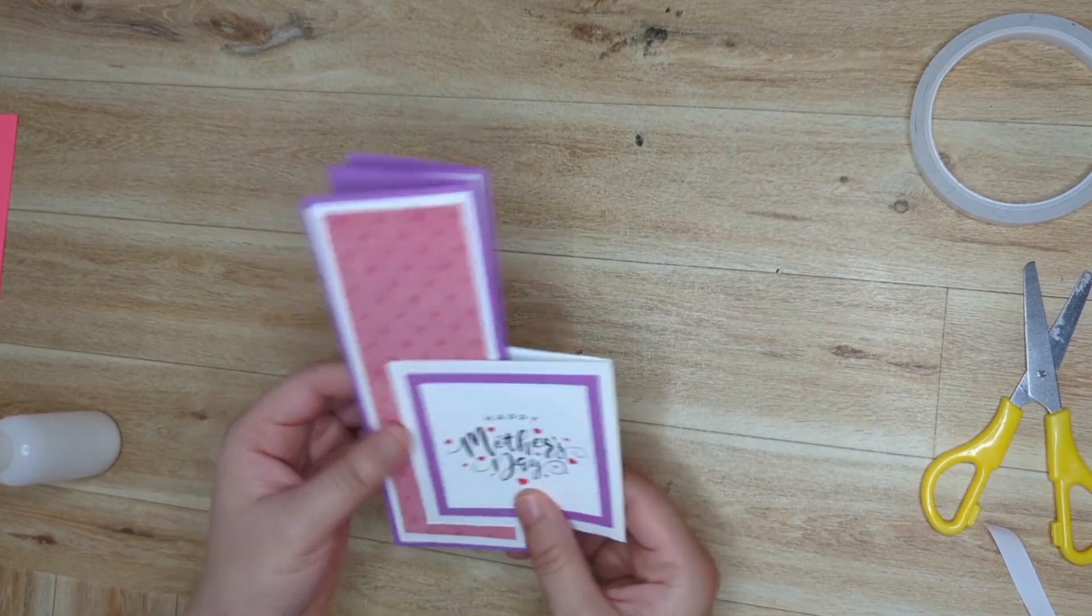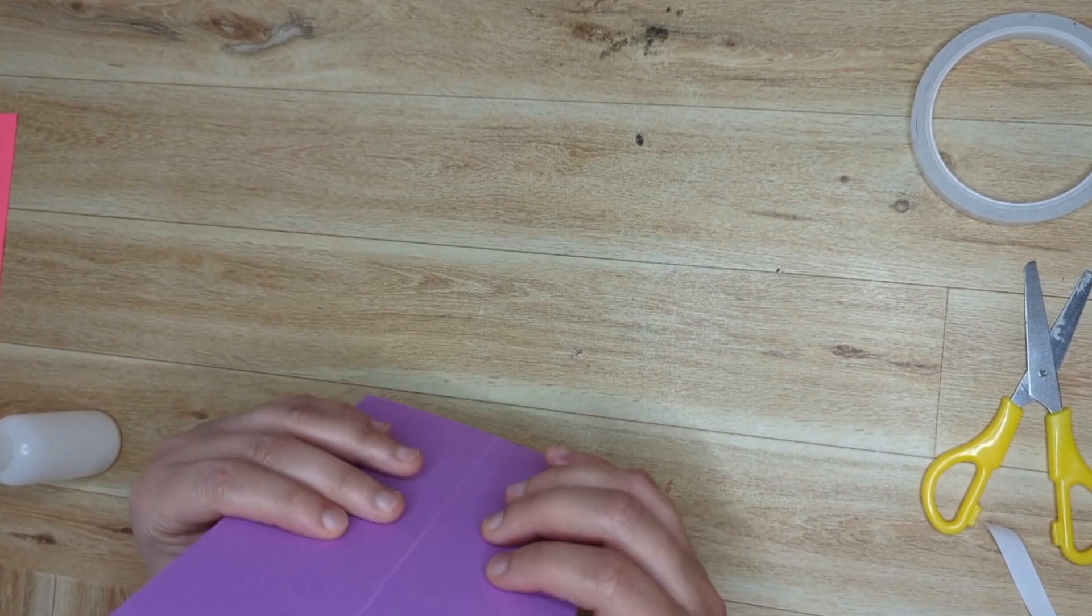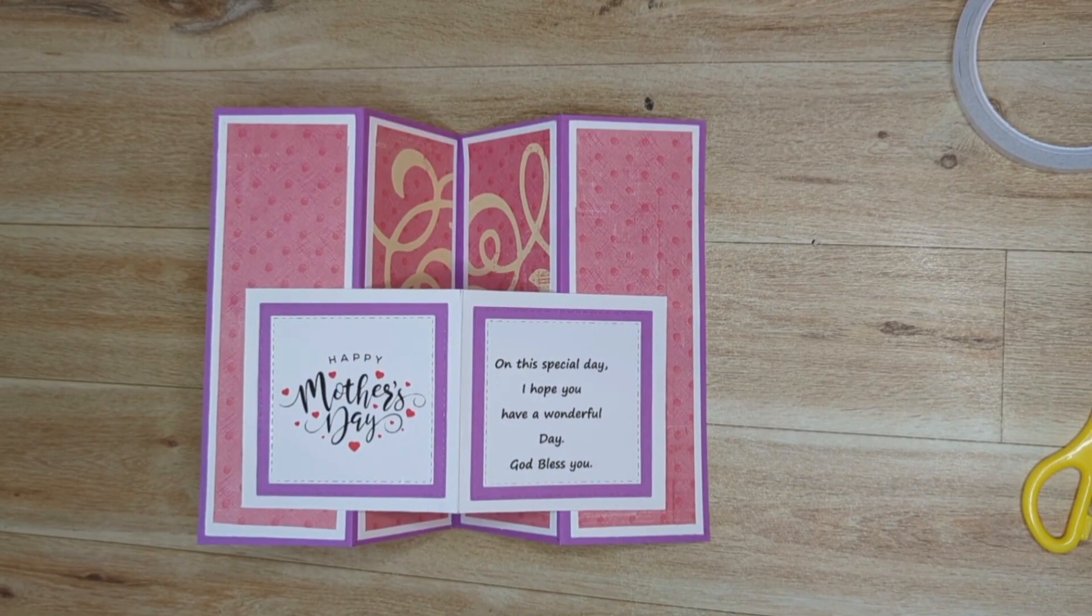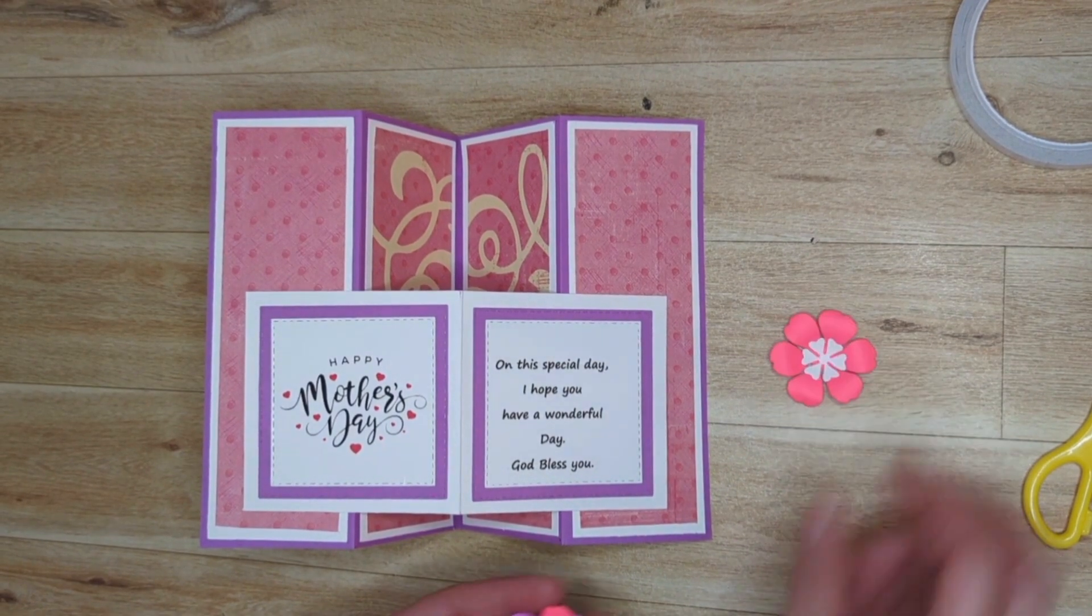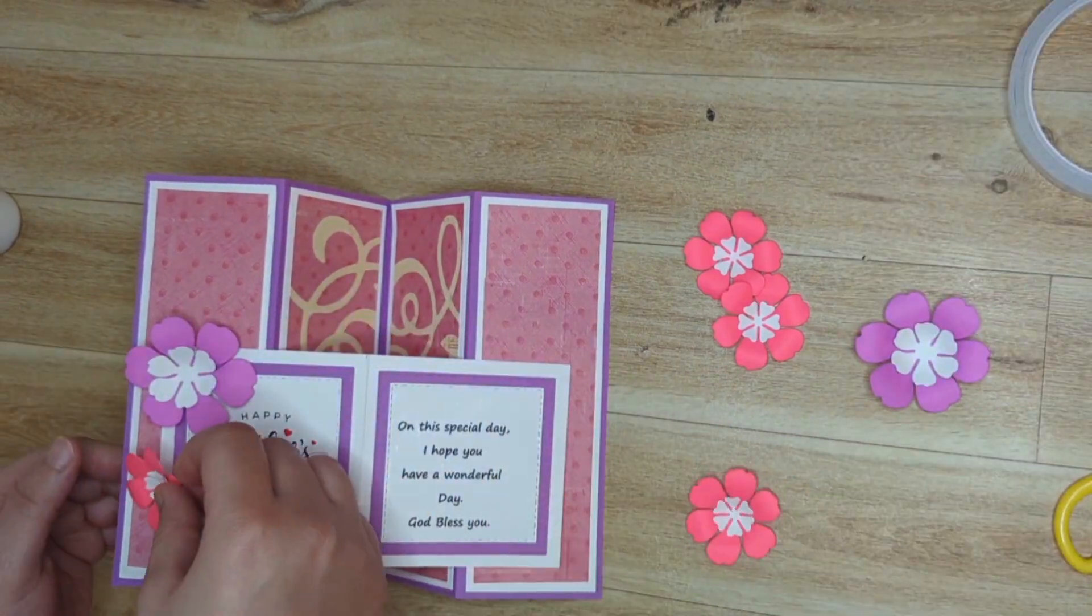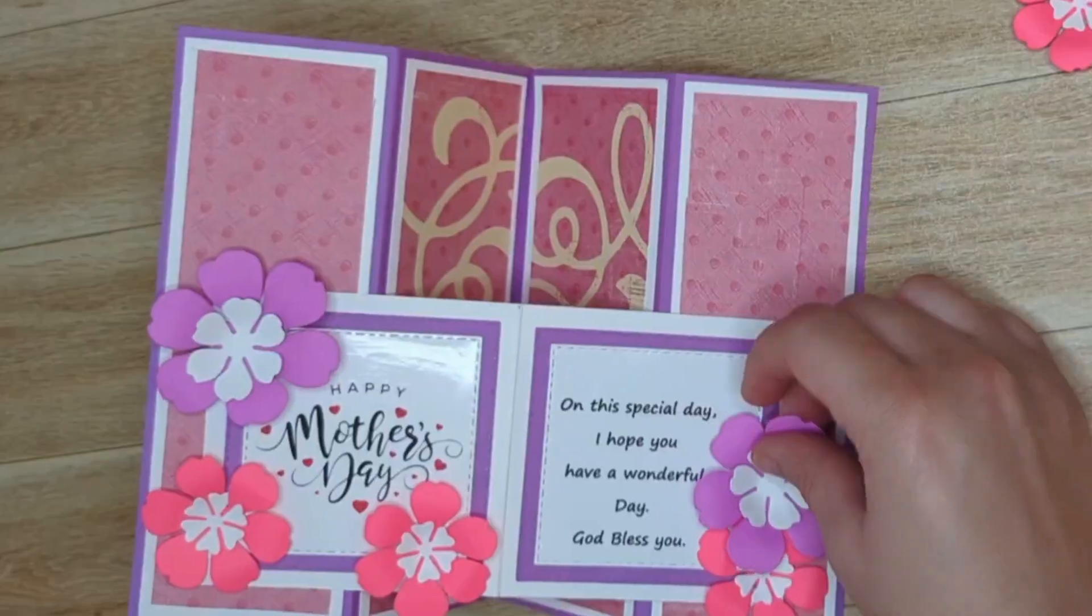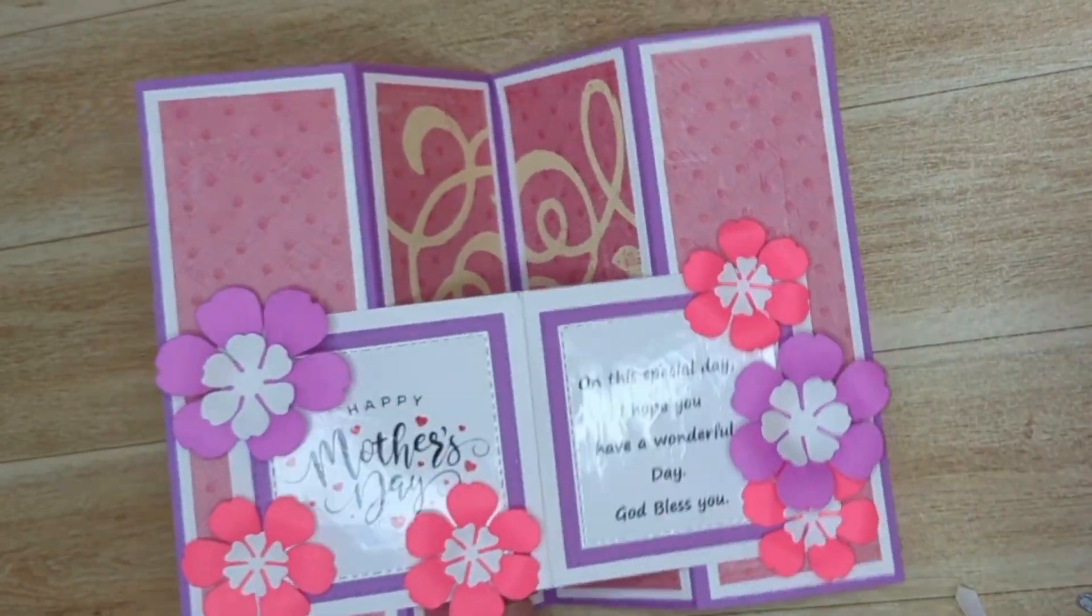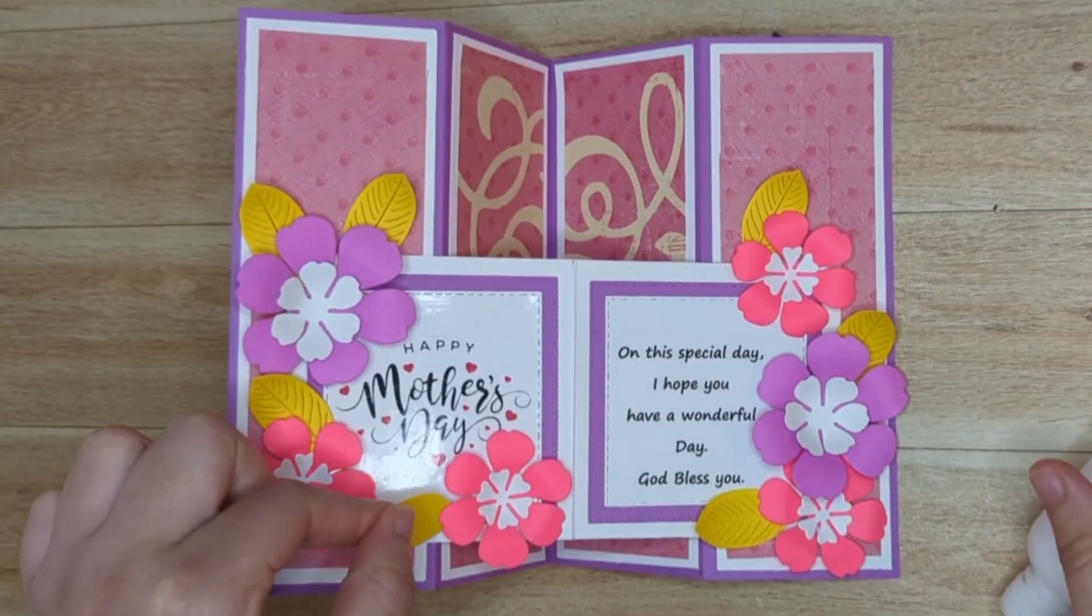I'm going to fold it like this, or fold it between and fold it like this. And now I'm going to add my decoration. I've got some flowers that I already cut out and I'm going to use those. So these are my flowers that I'm going to use. I'm going to go here, I'm going to go here, I'm going to go here, I'm going to keep one, I'm going to go down here, I'm going to go down here.